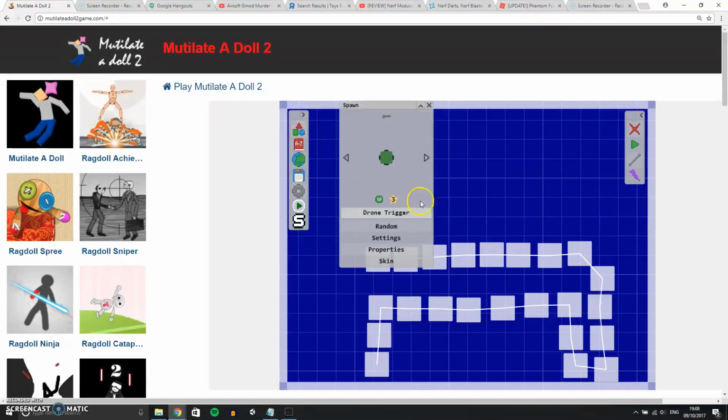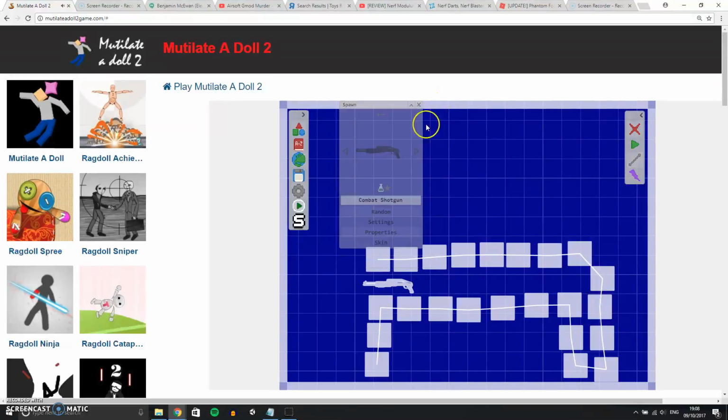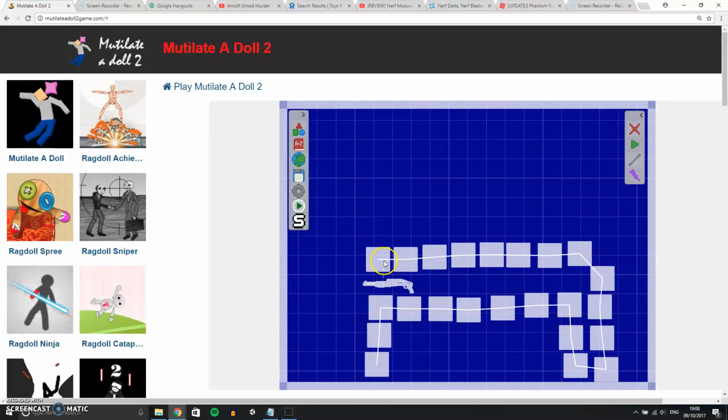Then you go to here. Right on here, first shotgun, and then you should come up with combat shotgun. We're going to be using the combat shotgun because I know it definitely works. Now, with the weld tool, weld it to both ones. It will be more secure. And then just do that for safety reasons.